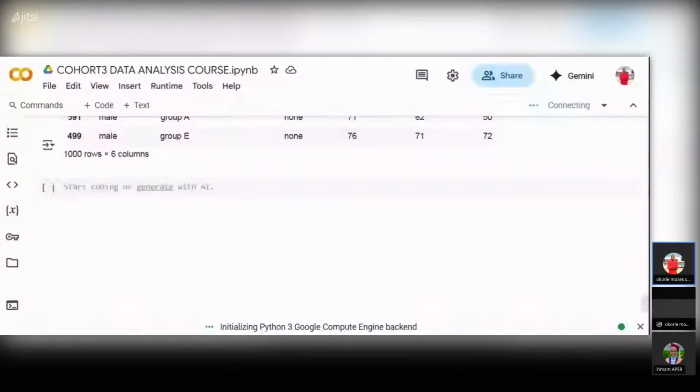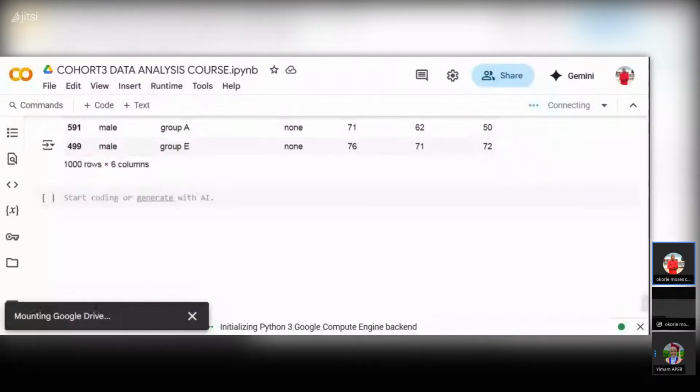So a minute, please. Let me share my screen. I want to share my screen now. Are you seeing my screen? Yes, I'm seeing it.